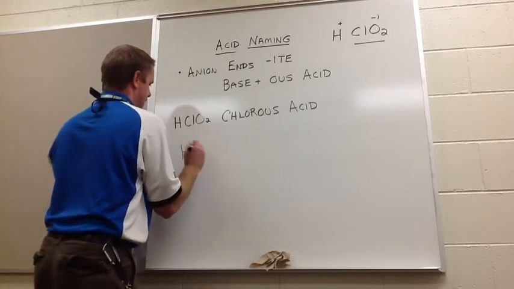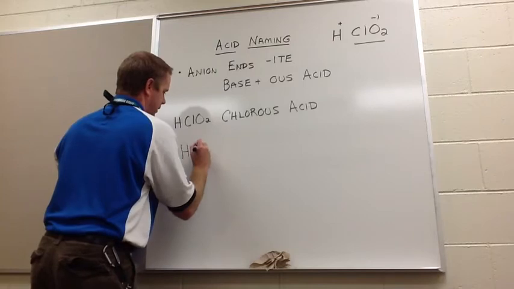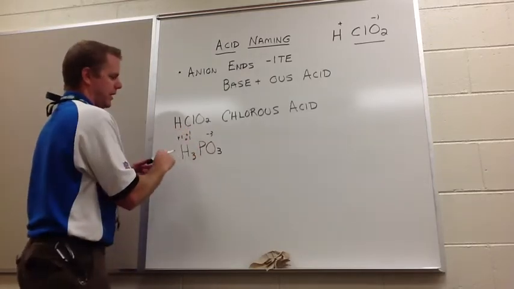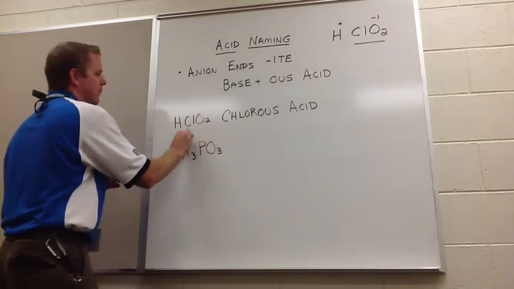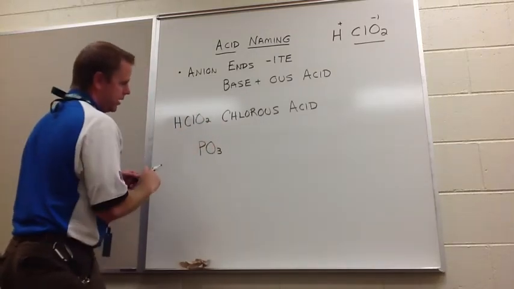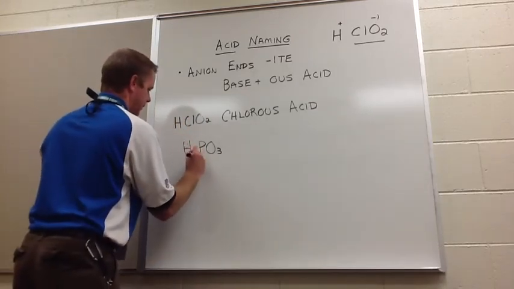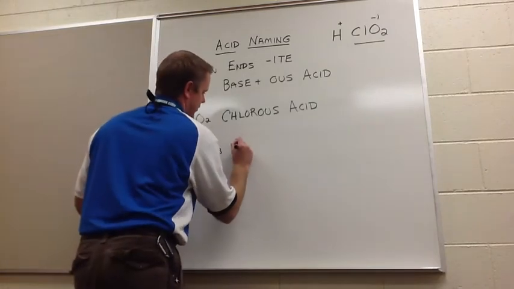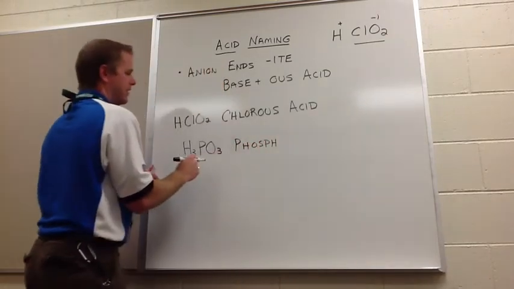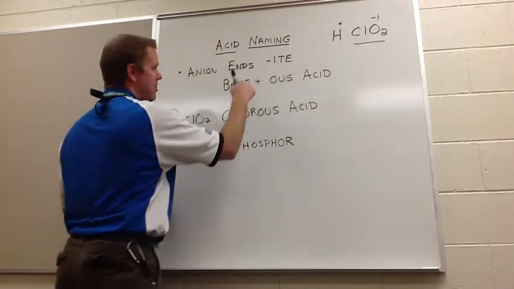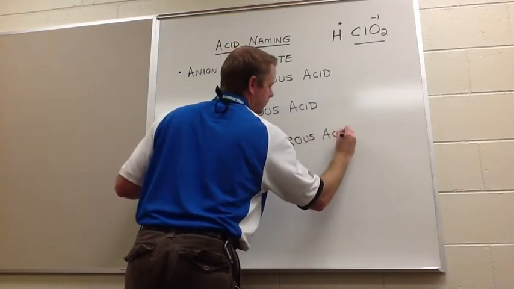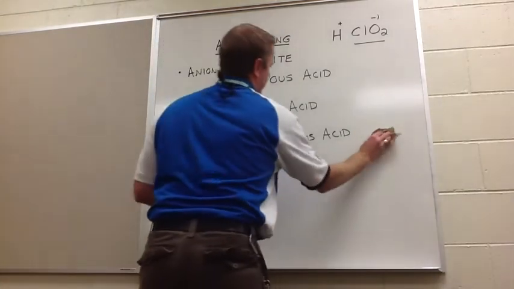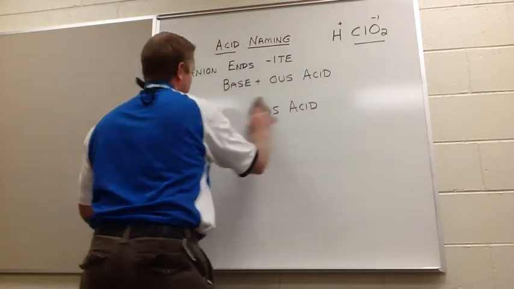Let's do another one. How about phosphite? So the H3PO3. Why? Because phosphite carries a -3 charge, +1, +1, +1. That's why it's H3PO3. So if you were to cover up the H, and just look at PO3, right? You would see that this is phosphite. Let's put it back. But you would say, okay, it ends in ITE. We get the base plus OUS in the word acid. So, phos gets that weird little OR thing we just talked about. And then OUS, acid. Okay. Yeah, and that's ites. Let's do the ates real quick and then we'll go from there.